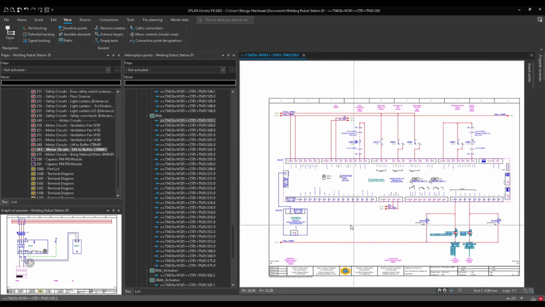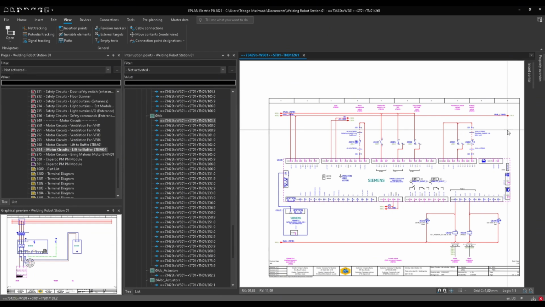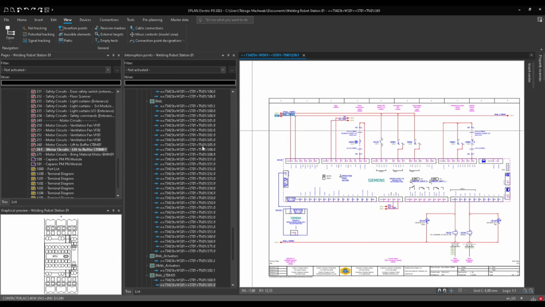But there are situations whereby maybe this one is actually mixed with this one. So maybe this one is sitting here, or maybe this one is sitting here, and this one is sitting here. So in EPLAN, there might be such situations whereby they are actually mixed up, and therefore you do not want them to be mixed up like that. So what you can do as well, you can do the sorting for this one as well.